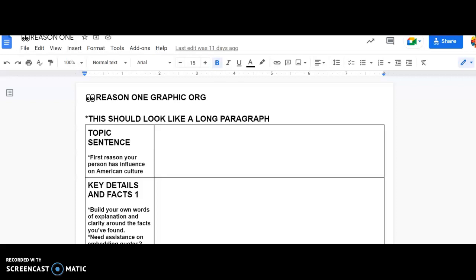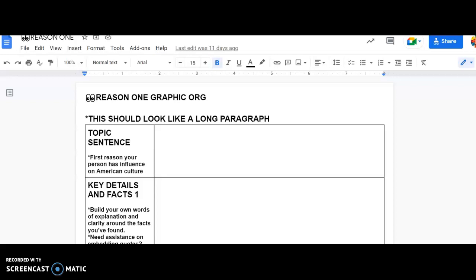So you have already gathered information and you have written commentary on it in that research slideshow. And then you have written your introduction and specified your thesis statement. So the next step is to delve in more depth with your first reason that you stated in your thesis statement. And the one that I'm working with for my example about Andy Warhol is that he has democratized art. And so he's done that in a couple different ways.